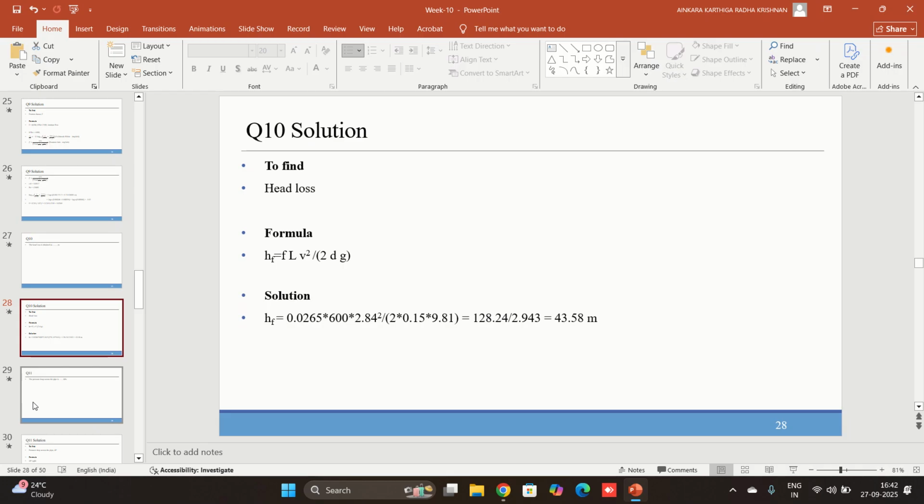These are the common things where chances of going wrong might be there, because everything is numericals. So make sure you are giving the desired answer in the correct units, because in some places it is in feet, some places in meters, some in inches. Whichever you are following, use one unit fully, and then in the answer, whatever unit is being asked, use that. So that is one suggestion.